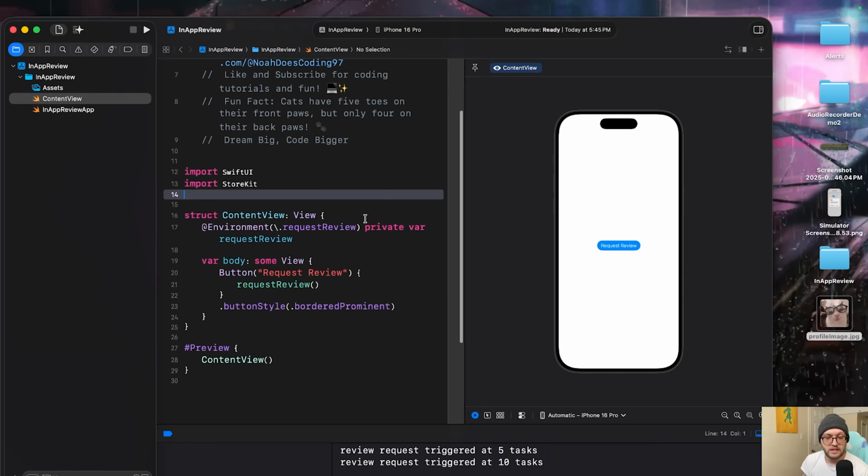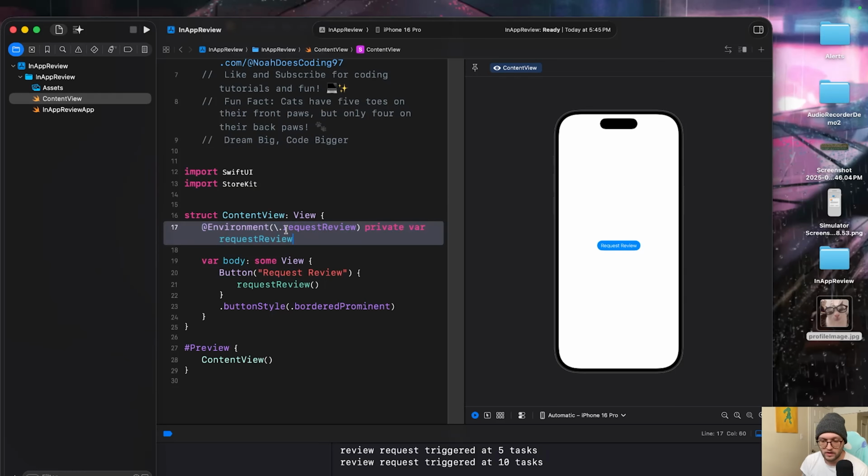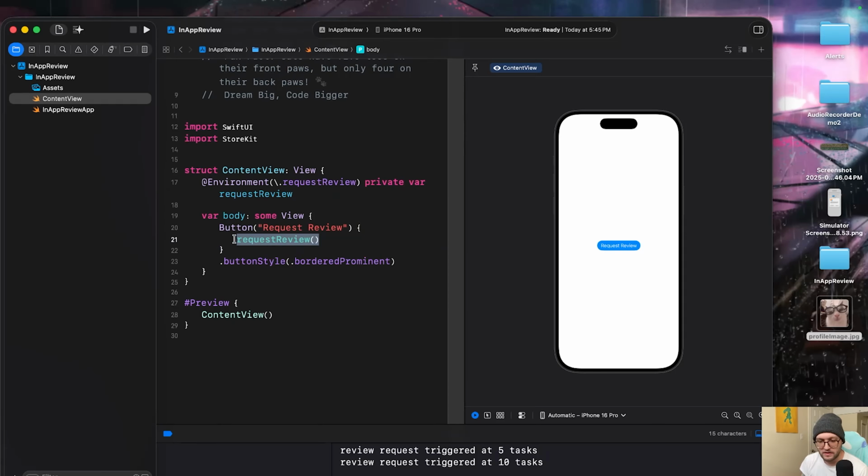You can also get the same result by using the SwiftUI environment value. This is purely just for SwiftUI convenience, or basically creating the exact same thing, useful if you're mostly in SwiftUI. So we can create an environment value of requestReview. To give it a name, requestReview is probably a good variable name there. Then upon pressing the button, simply call the requestReview function. We can see here that it works the exact same way with a little bit less code. See, here we can submit our 5-star review.